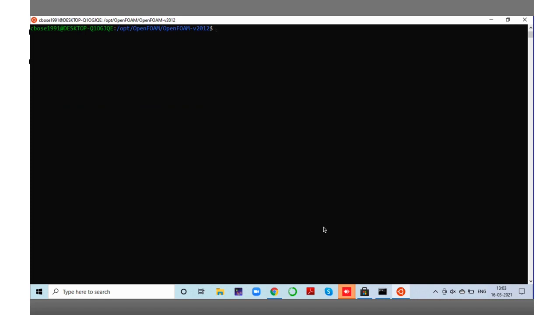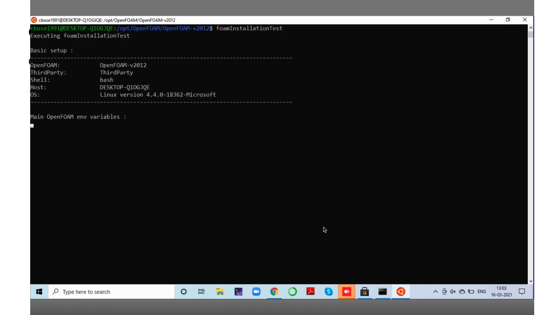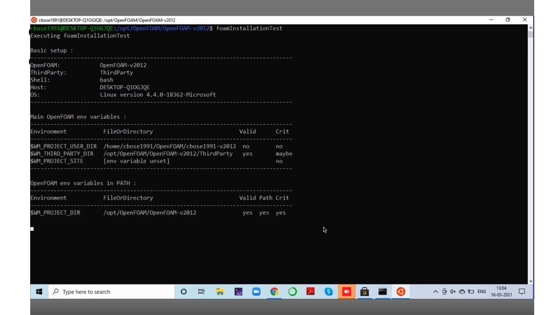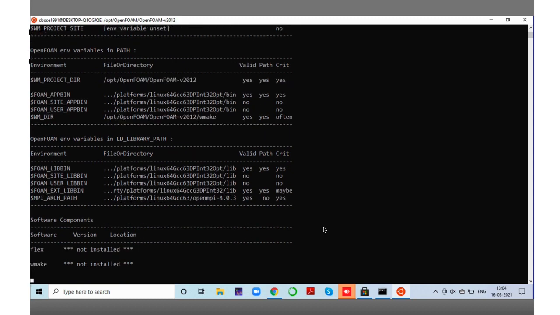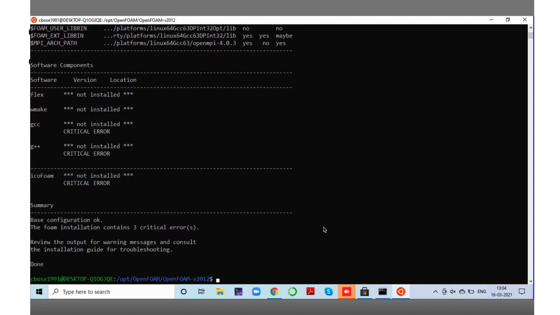Now we will check if the installation of OpenFOAM is properly done or not by the command foamInstallationTest, and that will show us the necessary information and whether we have correctly set up our OpenFOAM installation or not.